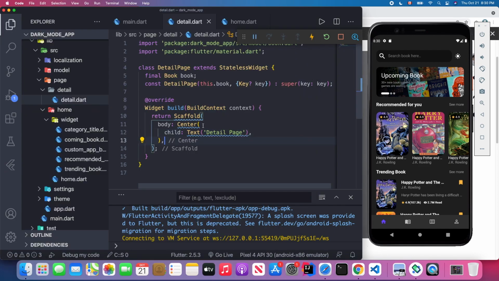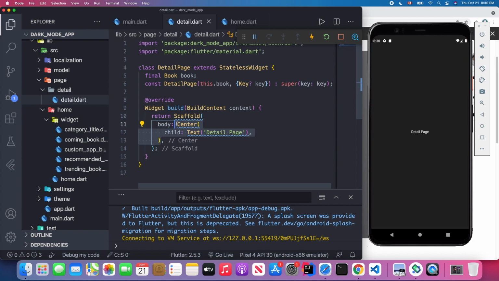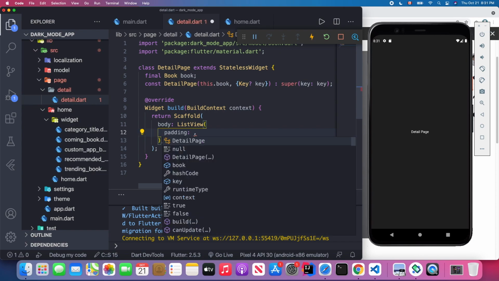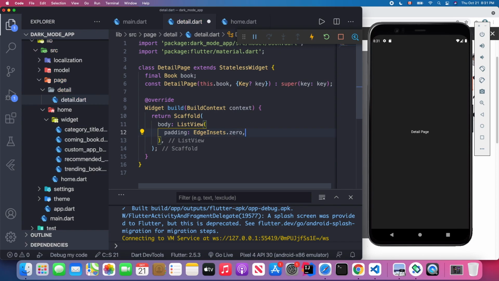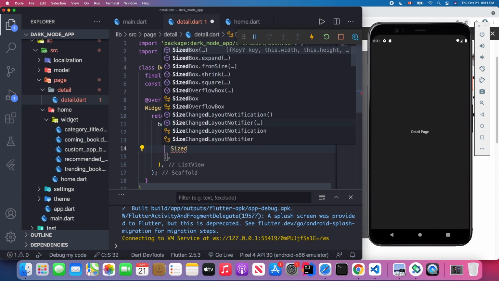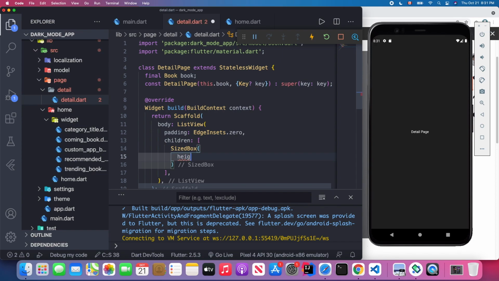So for our detail page, I'm going to replace the center widget with a list view. Inside the list view, I'm going to set its padding to 0, and we have children. So the first child will be a sized box, with height set to 550.